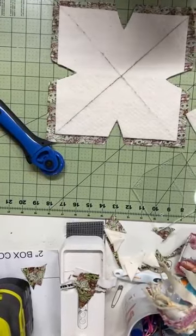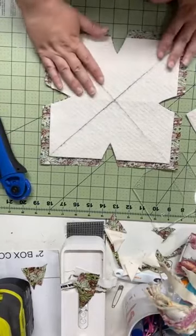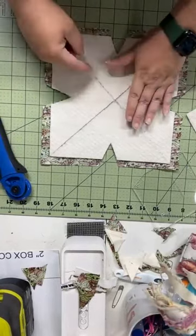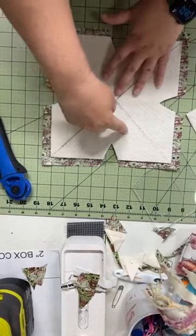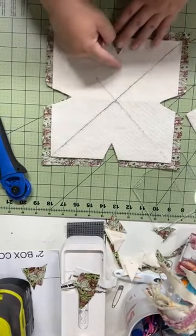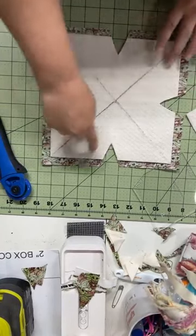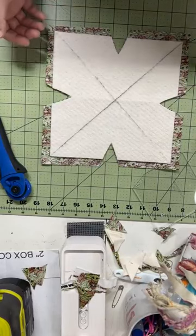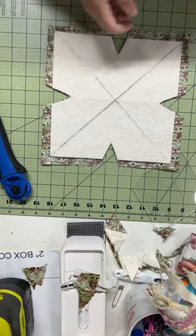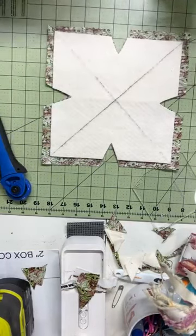Now, I don't clip it at this point because it tends to just stay together for me. If you do, you'll need pins, but you'll want to put them where you don't have the X's. So you'll want to put a pin here, here, here, and here, or any combination of it, but you don't want it to be where the X's are, because otherwise your sewing machine will hit it. Then you're going to do the same thing with the other piece.